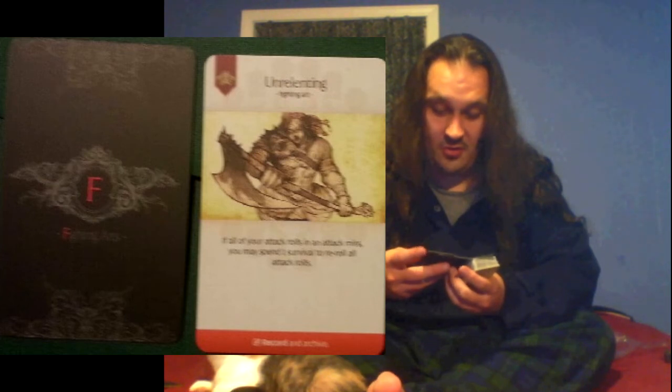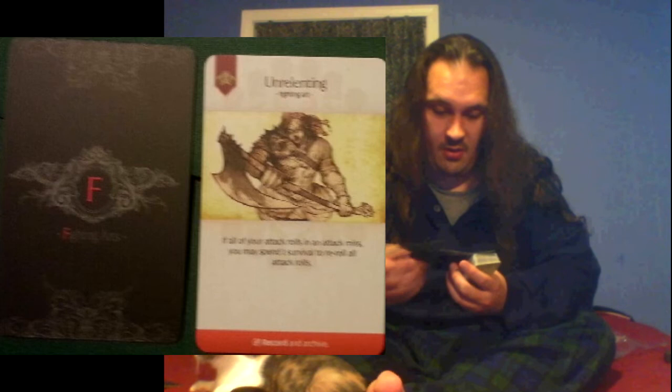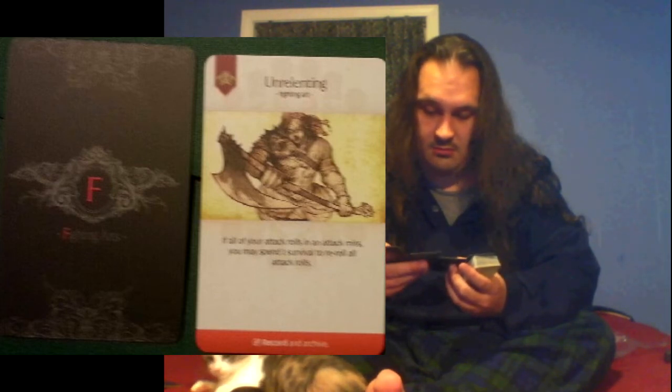And we have new fighting arts. There's 4 of them. Burning Focus: if you have 0 survival at the start of your act, gain a survival. Very cool. Heroic, Ruthless, and Unrelenting. Cool. I'm a fan of new fighting arts. Always cool to add those to my deck.